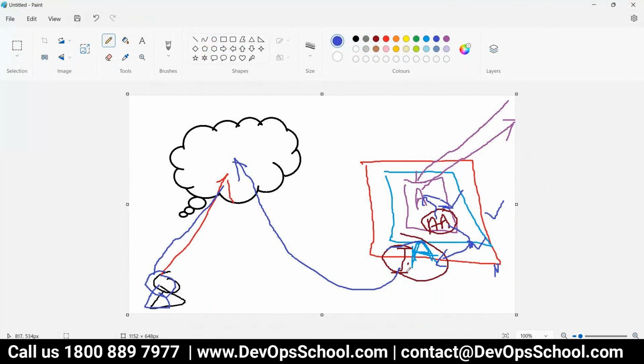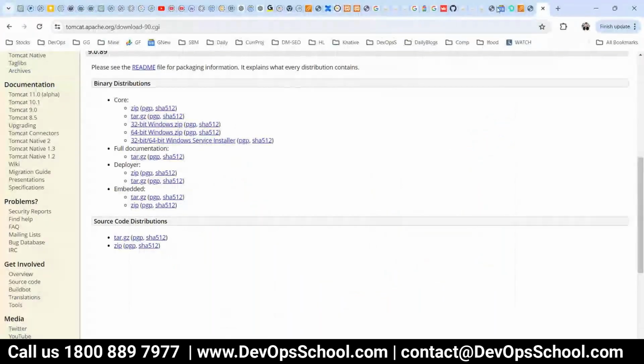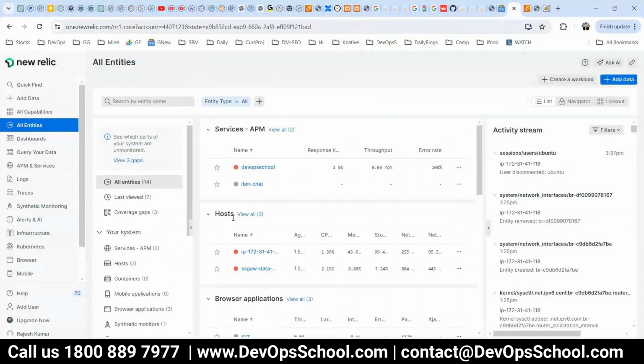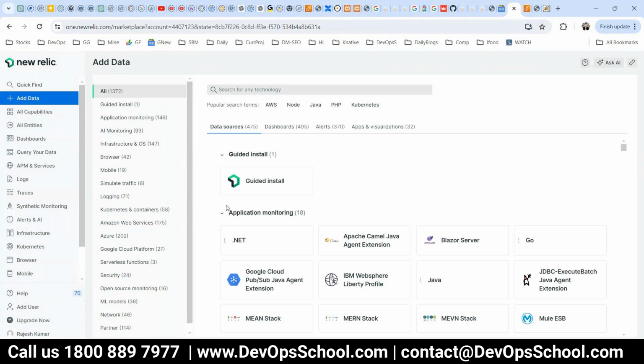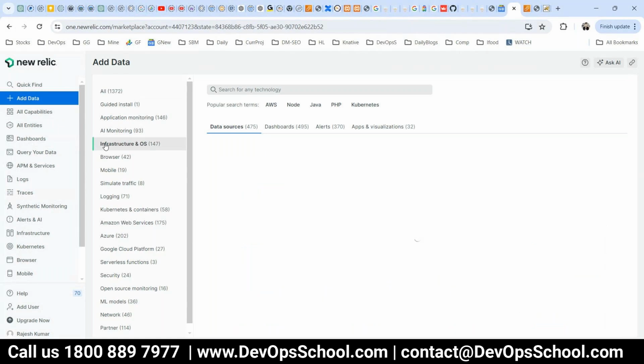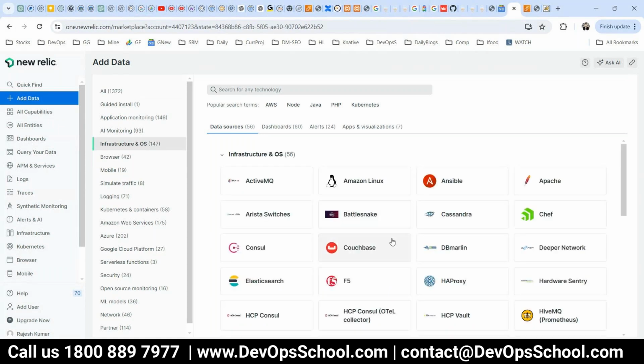Now this agent has to be installed. So can we install this agent? I'll go to New Relic, and this account is a free account. I will click on add data, and here I have to install the infra agent. You can search for it, infra agent, where is that? So these are the infrastructure, here it is. And you have to search for Linux.